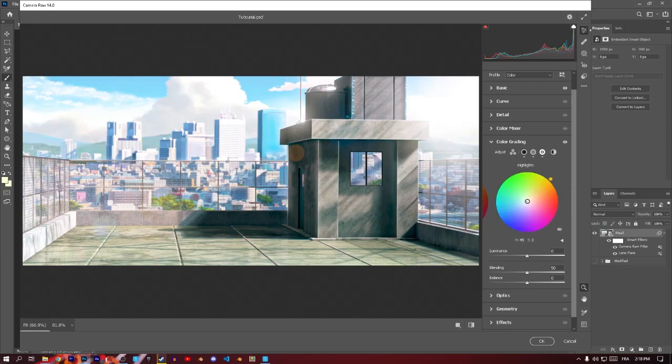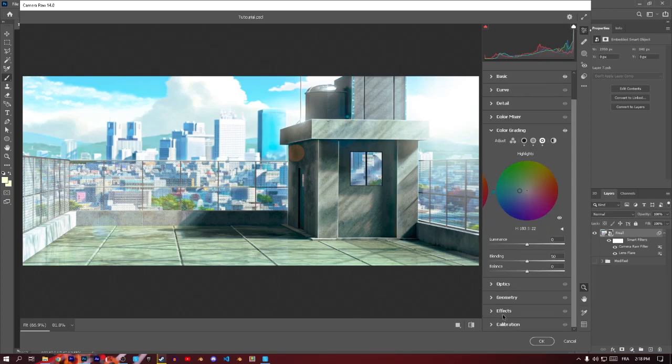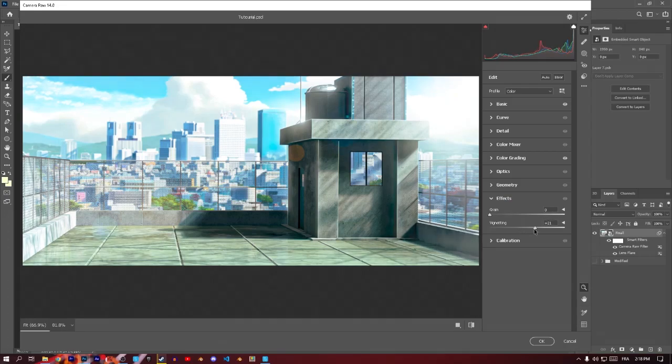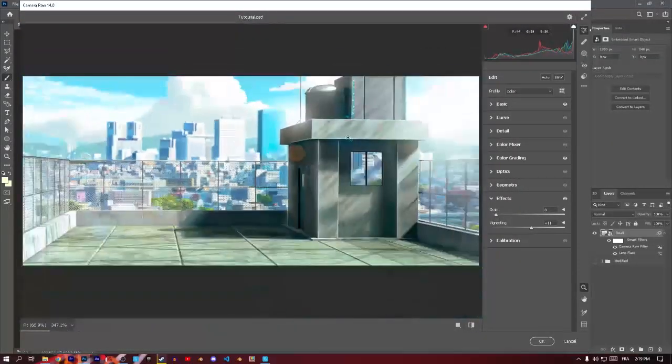Go to the highlights and make it also a bluish tone like this. You can turn it into something else, but I love anime style, so blue will do the job. You can go to the effects and play with the vignette. Maybe a white one, dark one is not good for this shot. Just a bright one so you can see these edges here, here, and also here. Amazing. You can add the grain a bit to add more realism. No, there is no realism in this shot, but yeah, this is it.